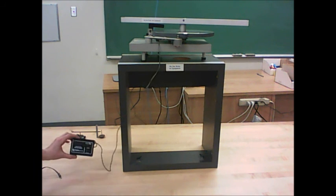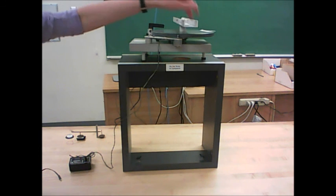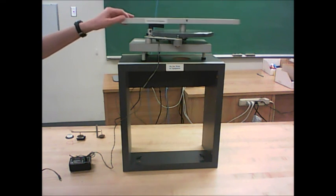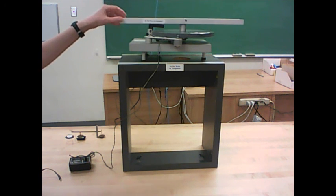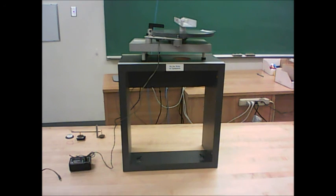I've got the control box down here. Mounted over here, we've got a photo gate. The reason why that's there is that I have a little cardboard flag taped to the top of the platter, and that flag is going to go through the photo gate on every single revolution. Using a computer program, that will allow us to time one complete revolution. The time for one complete spin is called the period of rotation.